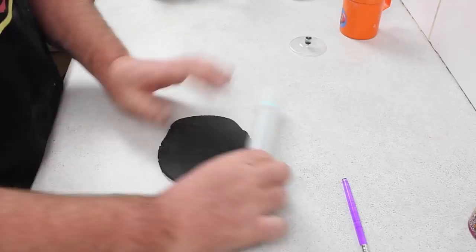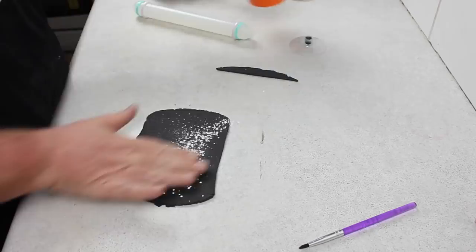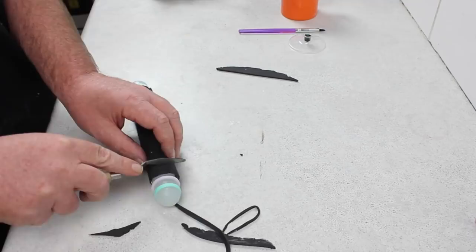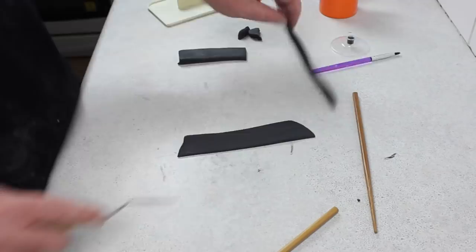To make the fondant pocket pieces, roll out some thin black fondant with Tylos powder added, then use the fondant roller to shape it and cut it off so it makes a complete cylinder. Don't forget to put in some corn flour so it doesn't stick to the roller. Once measured and trimmed evenly, put a little bit of water on to glue it together, then trim the edges and separate it into two. You need to make six of these because these are the pockets — make them a little bit oversized because you'll trim them off later. Tylos powder helps them set in about half an hour.